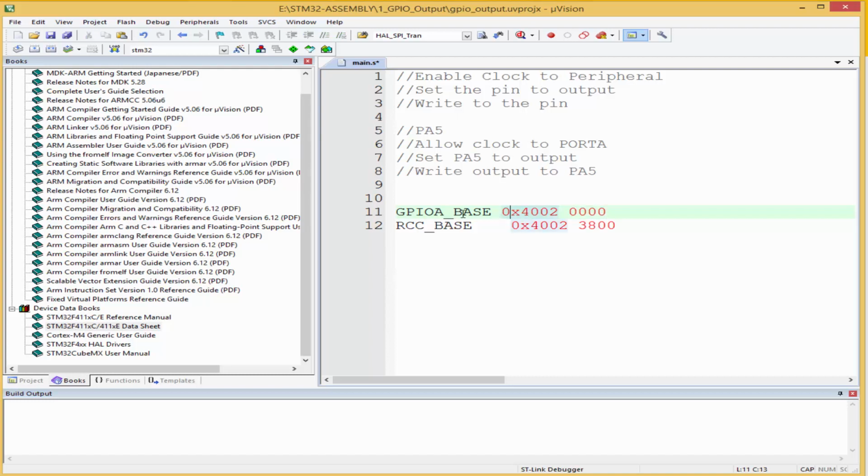And for those of you familiar with C data types, you can think of this as a structure with different members. You can think of the structure name as GPIO port A, and a member in the structure, the first member known as mode register, the second member known as output data register, and a whole list of members in the structure. And when you take this structure view, the base address of the structure would correspond to the structure name, and then each member in the structure will be an offset from the base address. And that is the same way that it is arranged.